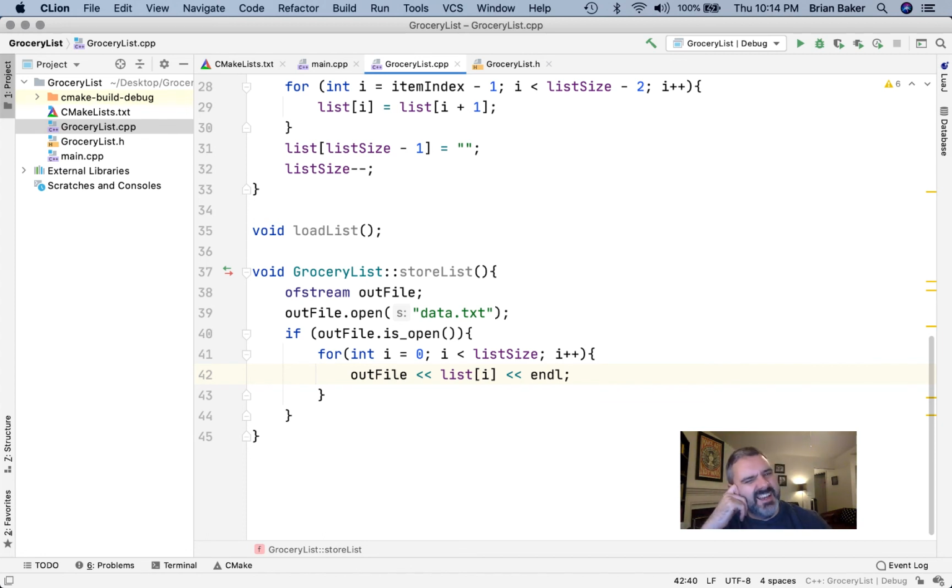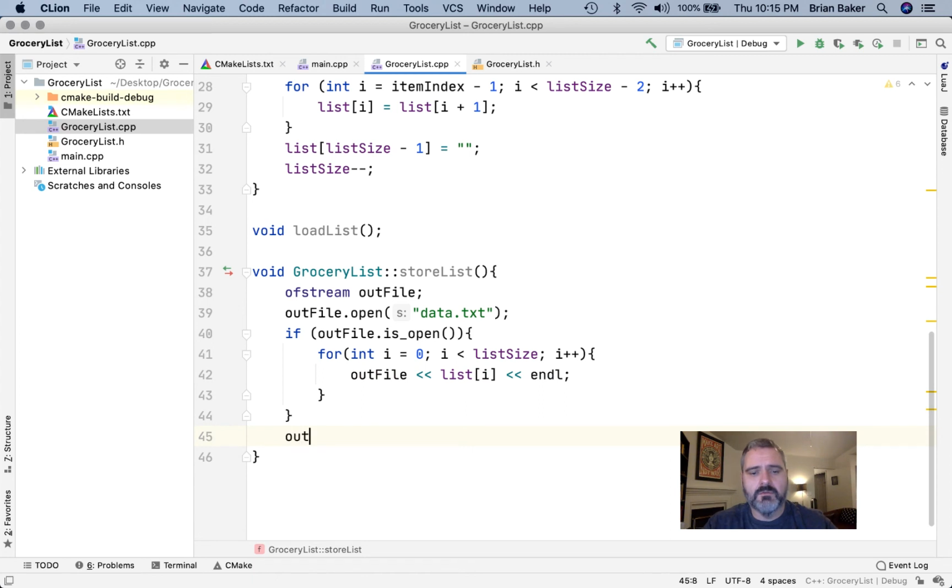Now there is actually kind of an issue here, which is that I'm going to end up putting an endl on that very last item, which will create a new line that gets read when we try to read the list in, when I load it. I could try to solve that problem here. I could try to solve it in load. I think it's probably a little bit easier in load, so I'll just do that. But regardless, just know that that last endl is going to cause a very small problem where you may end up with a blank grocery item. If that ever happens, that's the reason. And so we can just try to solve it from there. But right now, I've done writing my file.